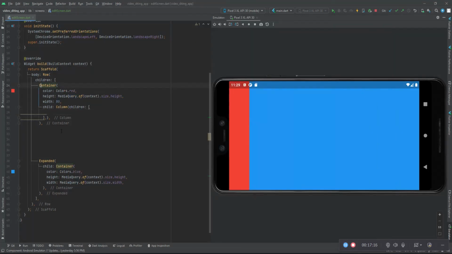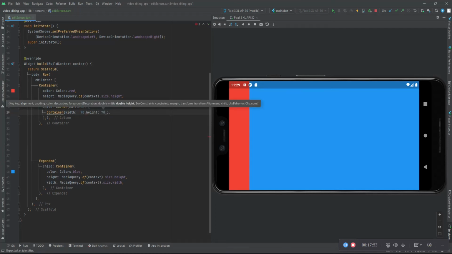So let me quickly say this. Either we build up the structure, then we come and we do the design, or we just do the design, then we come and build the structure. But I'm going in for a 1-hour video, so I think anywhere we land, we'll just keep on going. All right then. So whilst we've gotten this, I'll just add a container, and I'll set the width to maybe 80, right? So let's make it 70, and let's make the height also 70. So it's going to be a square, and I'm just going to add a color.